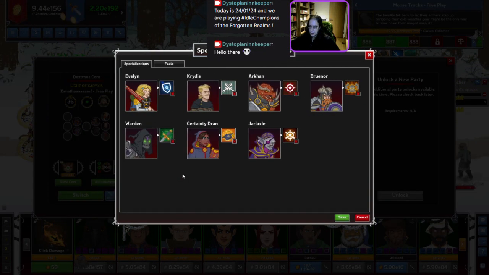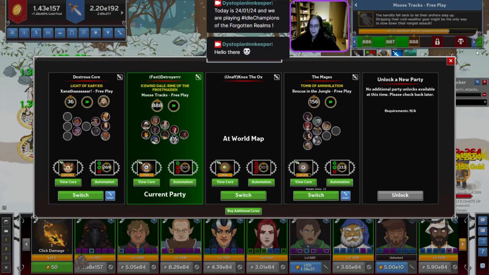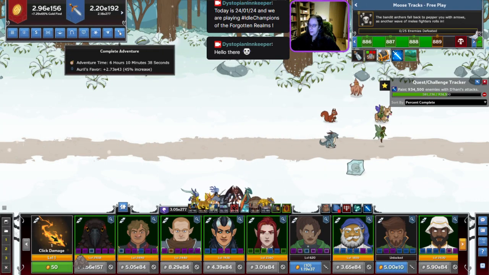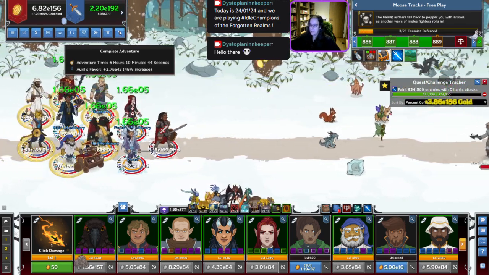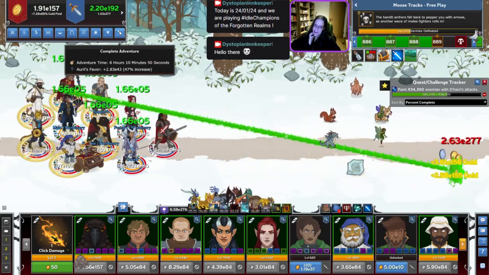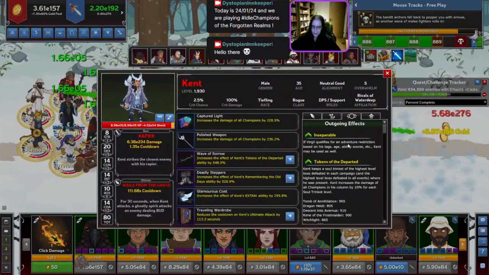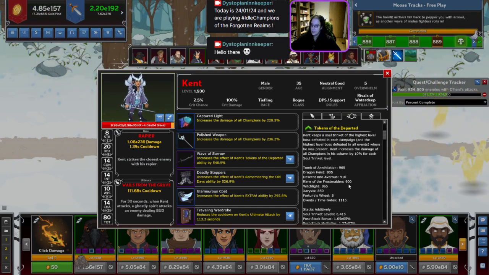Yeah. Okay. Yeah, that looks good. And we're still not running into a wall, but close to it. 45% increase. Holy moly, 46. That's going up like crazy now. 47. What's with the Tokens of the Departed? Yeah, we reached area 900 once.